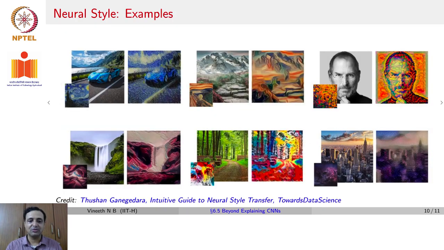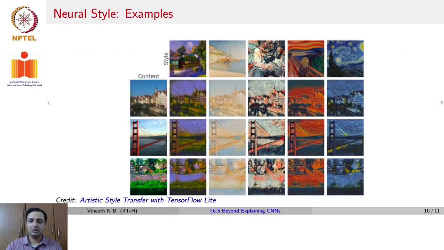Here are some examples of various neural styles. So you can see here is the input image and here is the style, and you get a pretty interesting output that resembles the style. So here is Steve Jobs' picture and you have a style and you see the picture changes. Similarly, you see several other examples which are fairly good in terms of what they achieve. More examples here if you'd like to take a look, where the content and style is varied and you have an entire grid of several examples of taking a content and trying different styles on them.